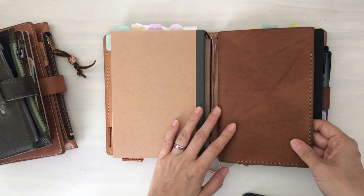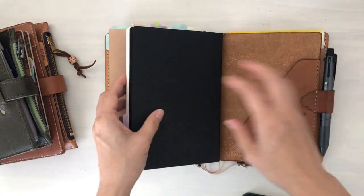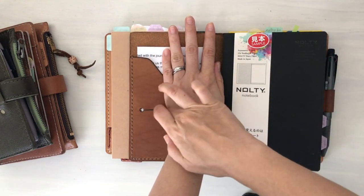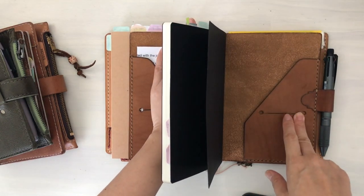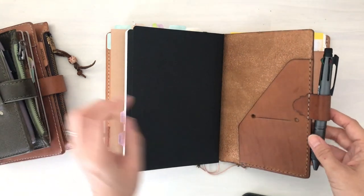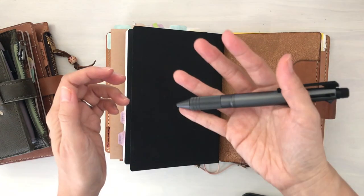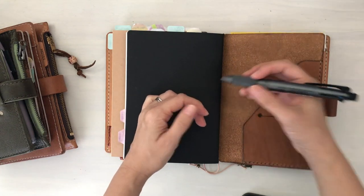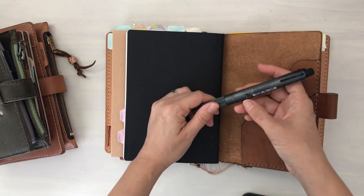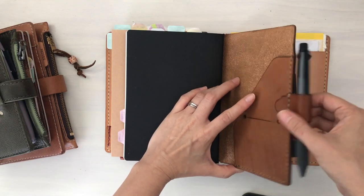That's the work planning part of it. Here is just a leather folder, also from Falcon Travelers. It has two secretarial pockets — I think I have some personal information here — and a credit card slot. This one is with a sewn-in pen loop; you can also choose to have two pen loops. And I always use this one — this is the Jetstream 4-in-1+. It's very weighty and hefty, very nice to hold. I like that it has different colors and even includes a mechanical pencil. It's housed nicely in the pen loop here.